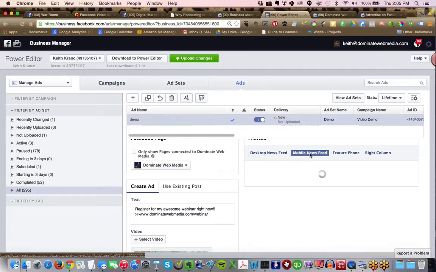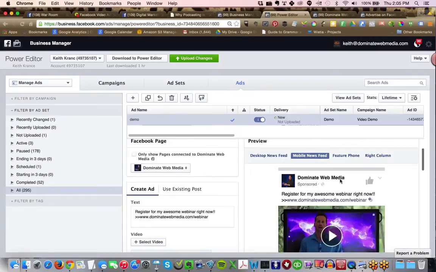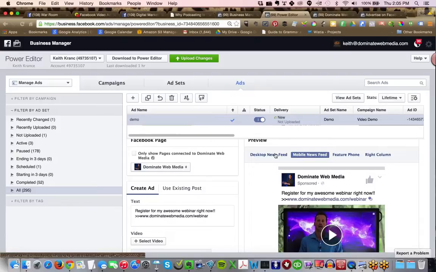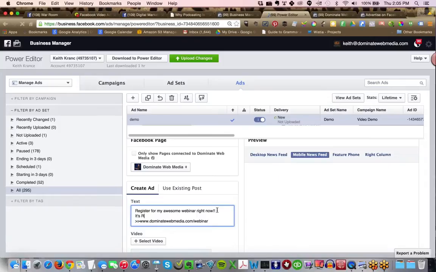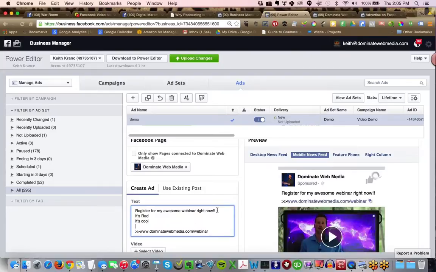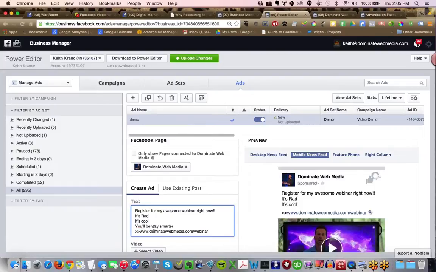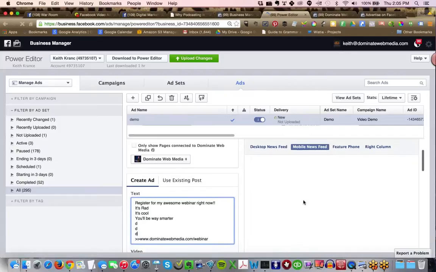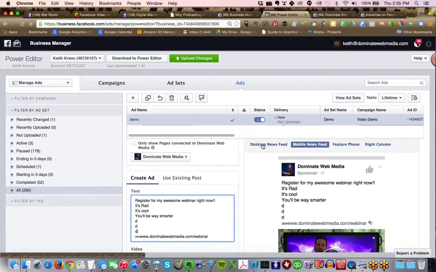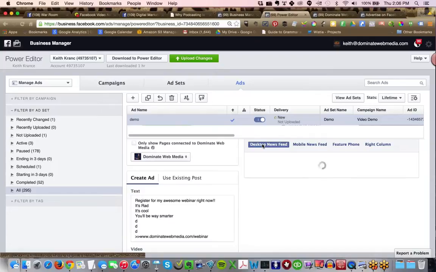One of the things to pay attention to is the link on your post, this link right here. I'm still showing the link. They show a lot lately for some reason with mobile, which is kind of cool actually. See, it's still showing. I'll bet you on desktop it's not. You want to look at both of these and see what it's going to look like.